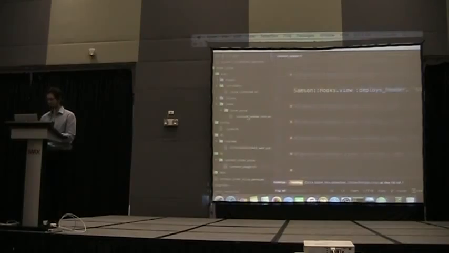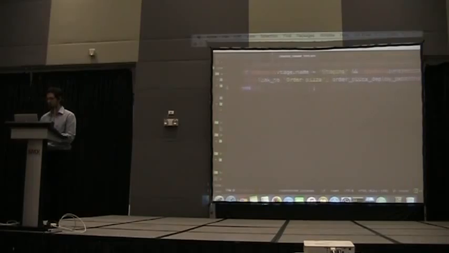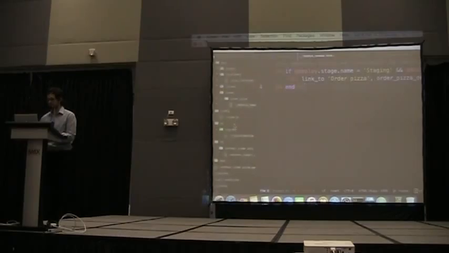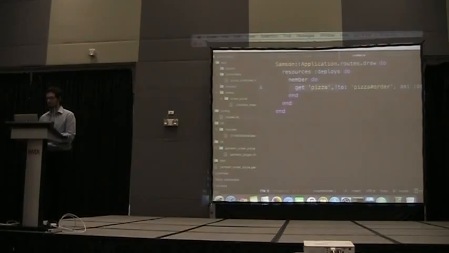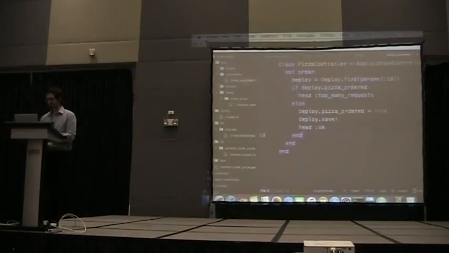This isn't very good code style, but that meant that this little link got rendered inside of the deploy page after a successful deploy to staging. So this being a Rails engine, it's got its own routes. So I made a route to get pizza. This is strictly not RESTful because it mutates state, but I just thought it was cool to call it that. And a controller.